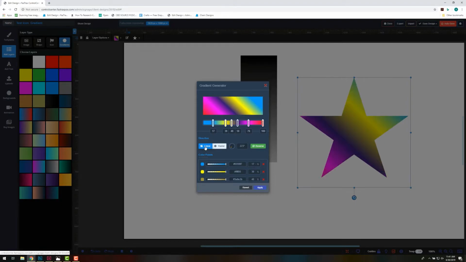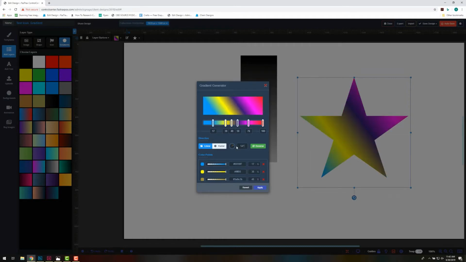If you want them to be precise, you can type in a number value for an exact degree you want your gradient to be angled. We're going to make this a 54-degree angle with all the colors we've already set up. The gradient swatches on the left are preset. So when you're building your own gradient from scratch, you can apply it and it'll apply just to that object.